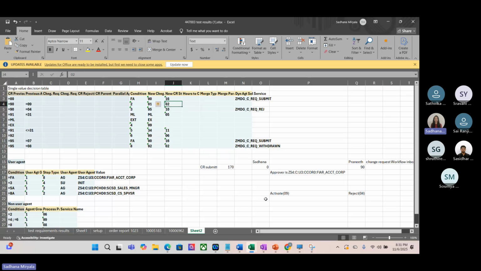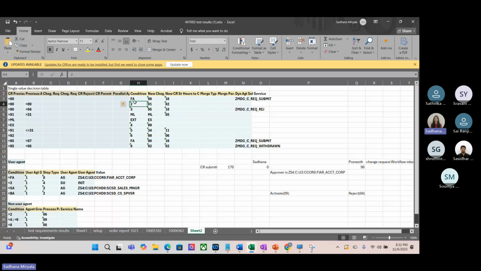So here what it means is, once the activate button is clicked, then it has to activate that CR in the background, and it has to activate that change request information in the system, right? No user action is needed in this step because it is already activated. Activate means the final step is done. So after this, everything has to be non-user actions.